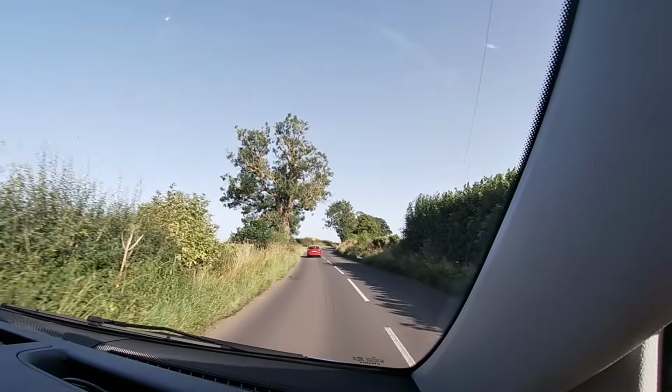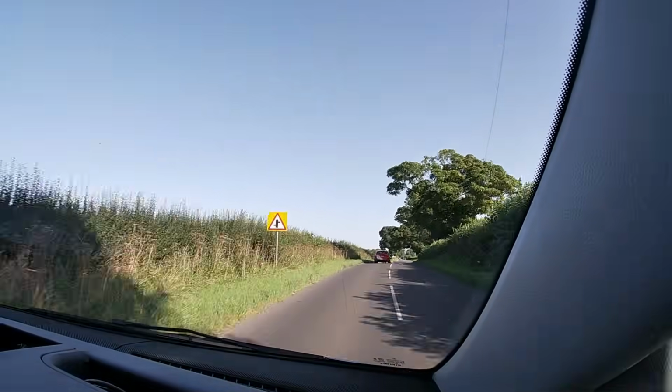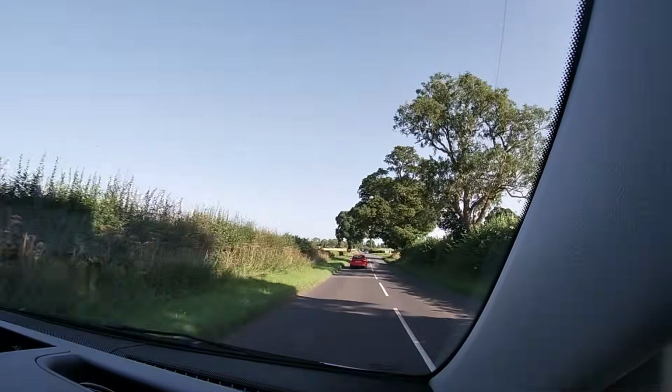But you know what? It's very calm. It feels planted on the road. I'm not feeling it blow about or anything, even though it's high-sided, relatively. Though I suppose it's quite low for a van because of this low roof line. But in terms of general cars, it's tall, isn't it? And also, even though it's quite wide, it's very easy to position on the road because the sides are completely flat.